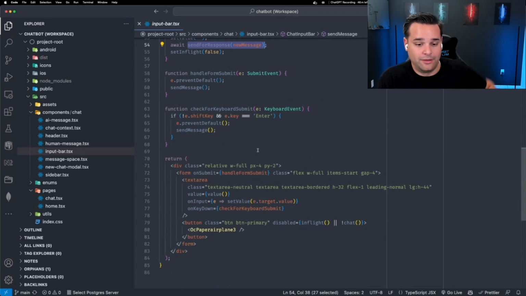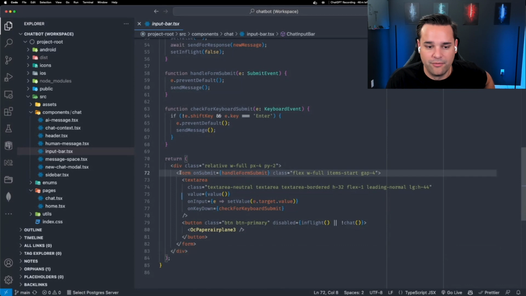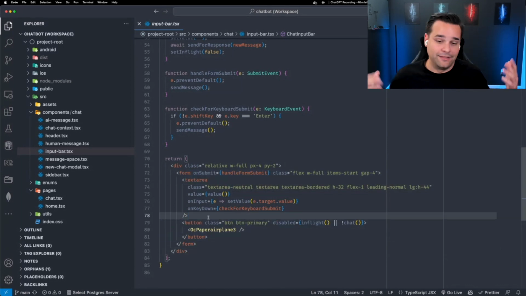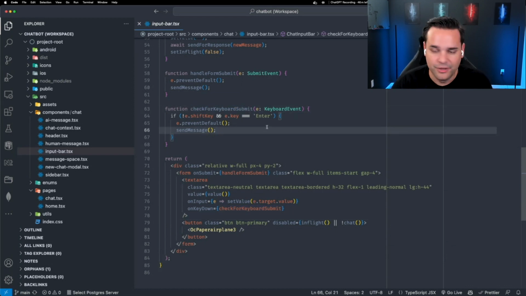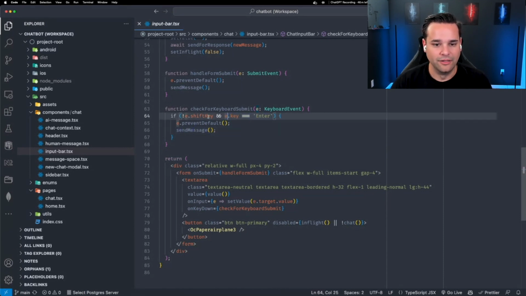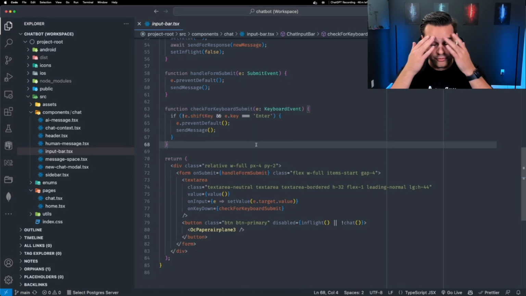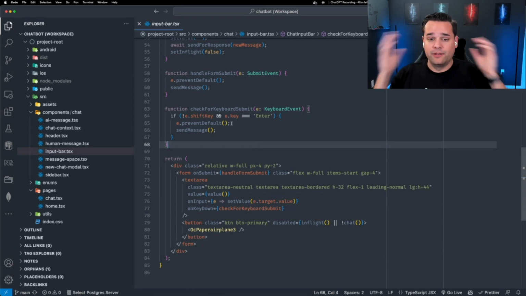Other than that, if we look at the UI, again, very simple UI here, right? We have our container, we have our form with our text area inside of it, and our send button. That's about the extent of it. We have a couple of helper functions. Typically when you hit enter, you want to send a message. So this handles hitting enter, it'll send it. Unless you're holding the shift key, then you get a new line, right? So that's also some pretty common functionality in terms of your chat applications. So just kind of replicating that a little bit. So that's the majority of the chat functionality, right?